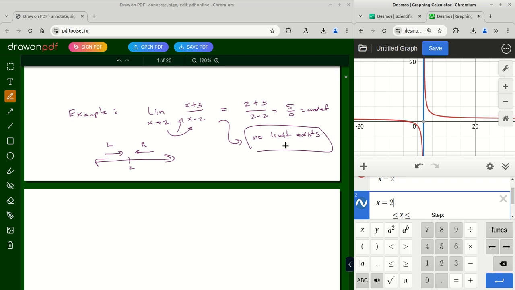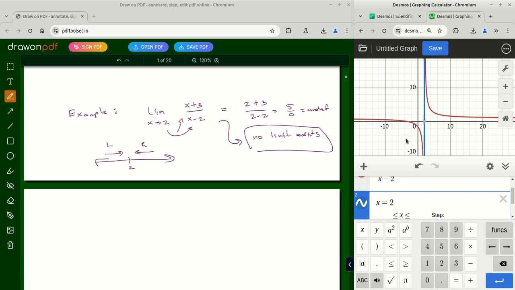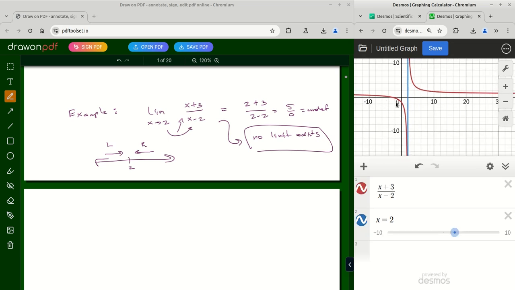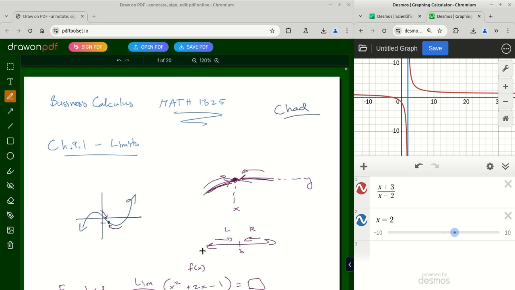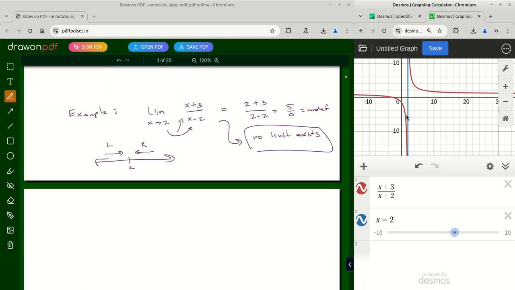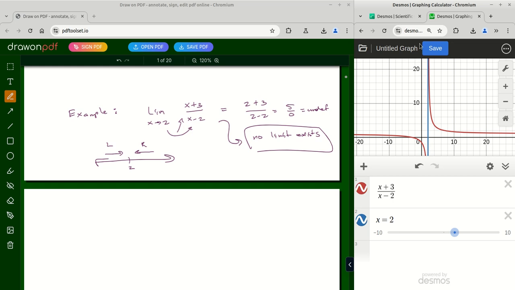And what I want to do is I want to see what the limit is, right? Okay, well, if you come from the left side, I'm following the graph, and it's just like what we did up here, guys. We're just following the graph. So I'm following the graph, and we're going down, down, down, down. And then if you go on the right side, we're going up, up, up, up, up. And they're not the same. They're not the same point.